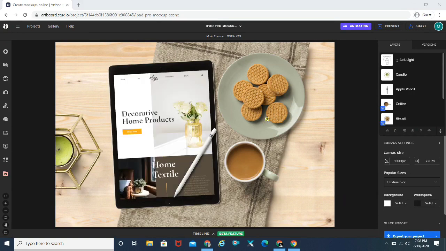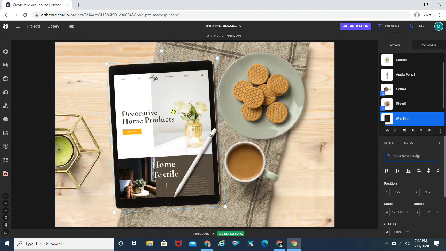Alright, this is where your mockup has been loaded. Now the first thing you want to do, for example, is change this image. This is the image which you will have to change, because, for example, if you're making an application for your brand, or a mobile application, an Android application or an iOS application, you will have to take the designs from your designer, of course. Or in case you don't want to invest the time in that particular design, you can just take a screenshot of any app which is similar to the one you're going to create, take a screenshot from your phone and add it over here.